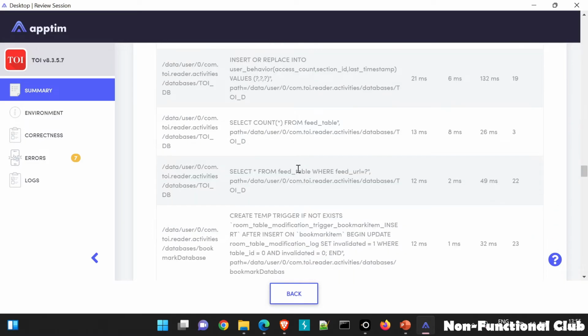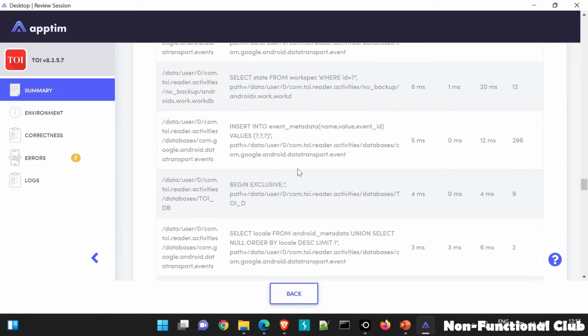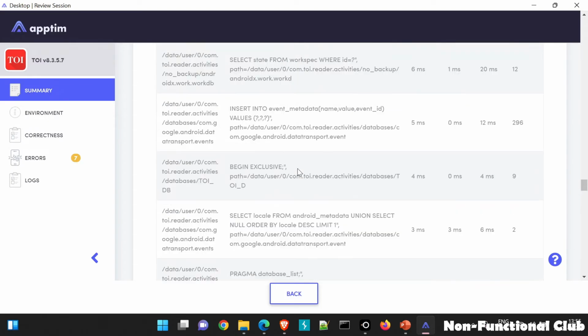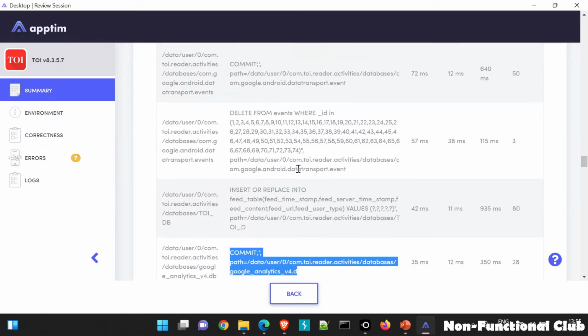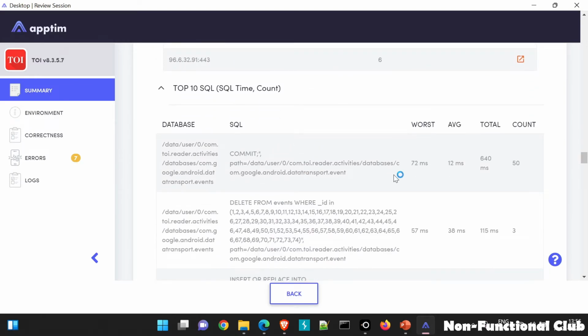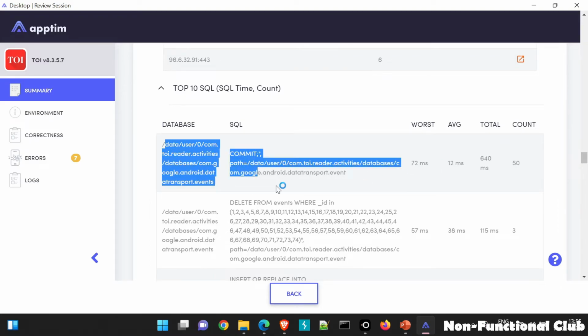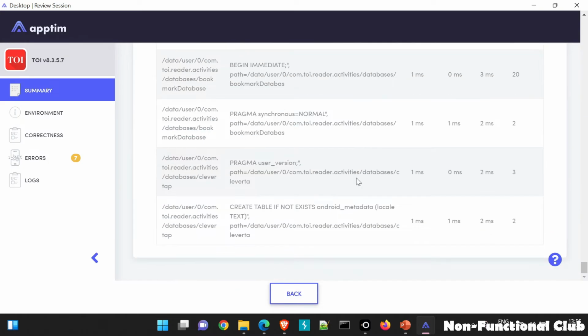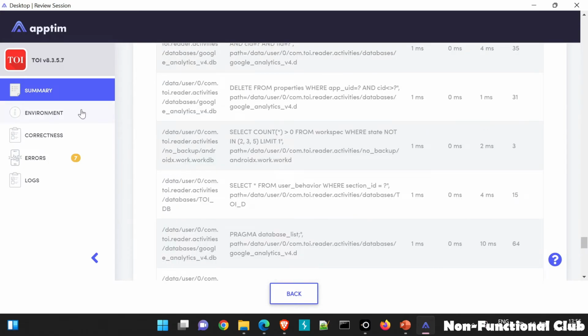So all these things are very much integrated with the application. For your particular application also, whenever you test, which all queries are taking time can be noted, and obviously we can do some optimization for these particular queries or these backend checks, and instantly the performance of our application can be improved by this. So this was about our database.